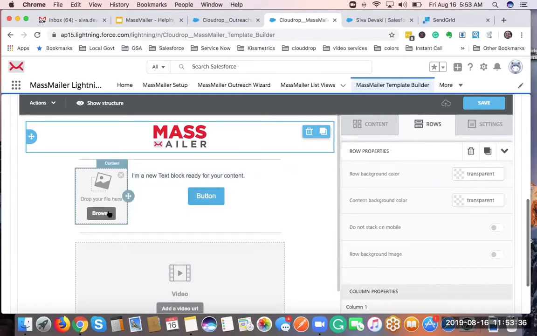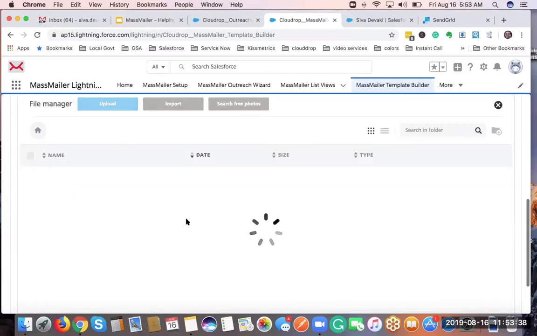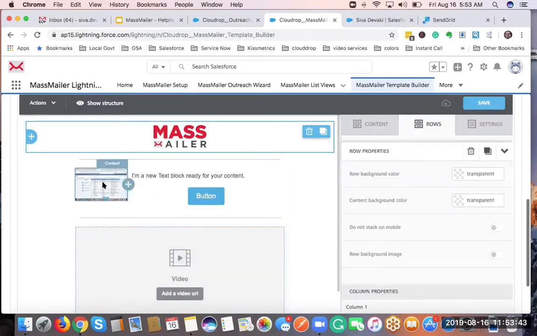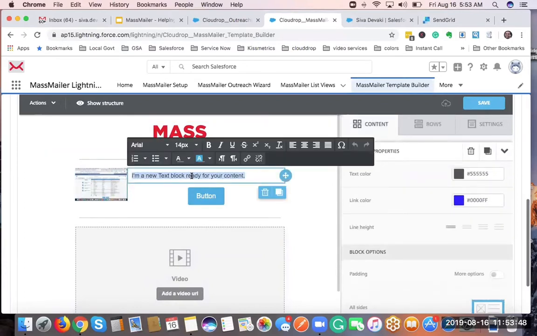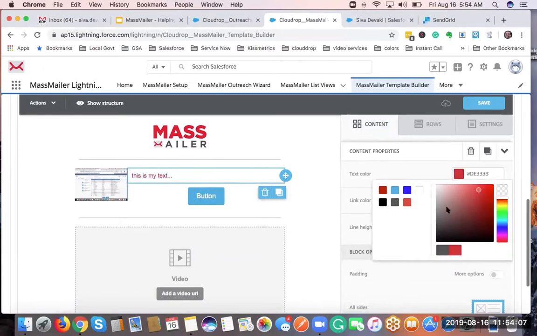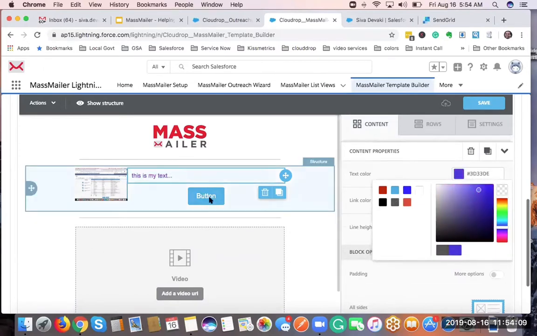And let's say this is another image that you want to add. And again, I'm going to pick something which may not be super good, but that's okay. And this is your text. You can just type in saying that this is my text. And this can be highlighted. You can change the actual font size or make it bold. All of those text editing options are right here. You can change the color as well. It's very easy. You just have to click and then change the color, whatever color you need.